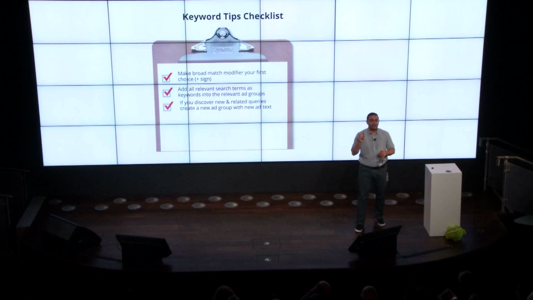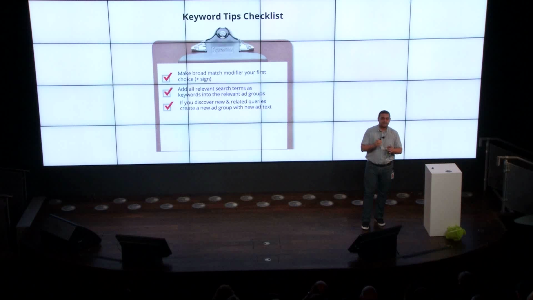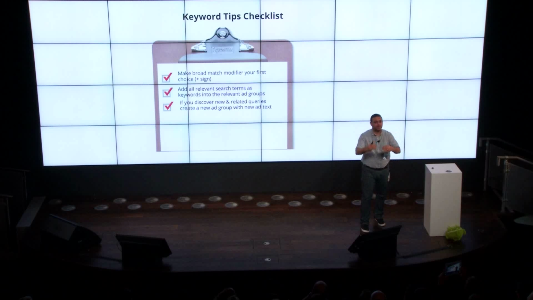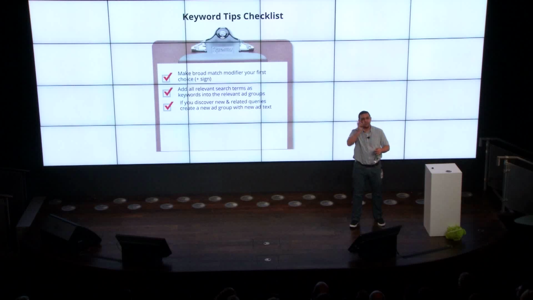So that's why if you can write a separate ad text for a separate keyword, it always makes sense to create a new ad group and keep all the different variations around the root keyword, keeping the root keyword in the ad title so that it will get bolded and your CTRs will be much higher than it is in a different ad group with a different ad title and ad text.